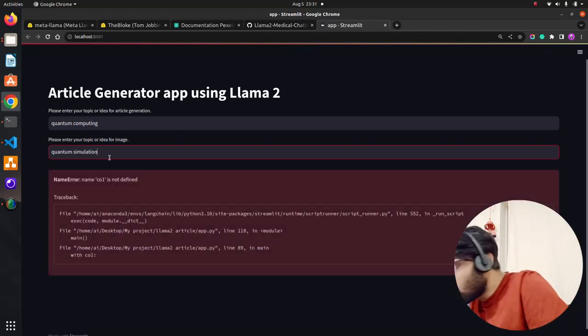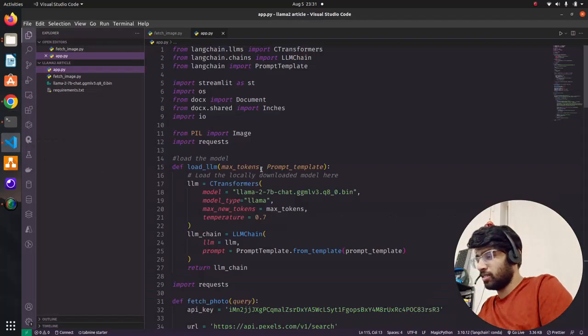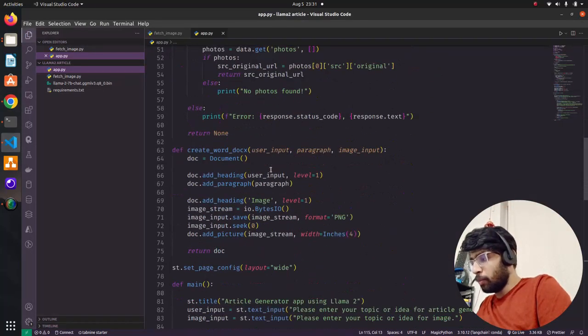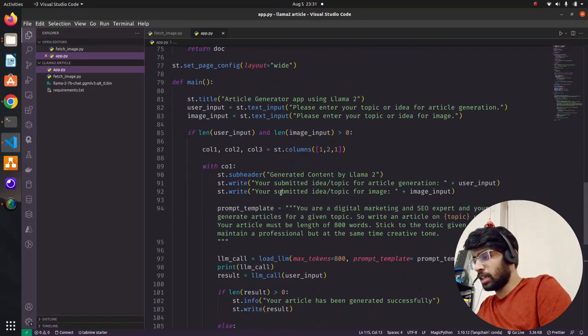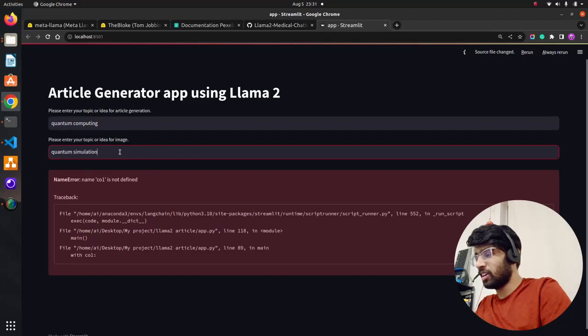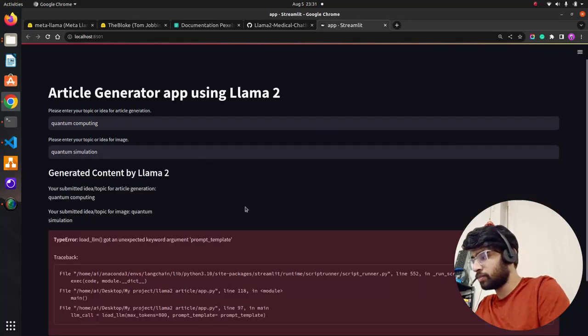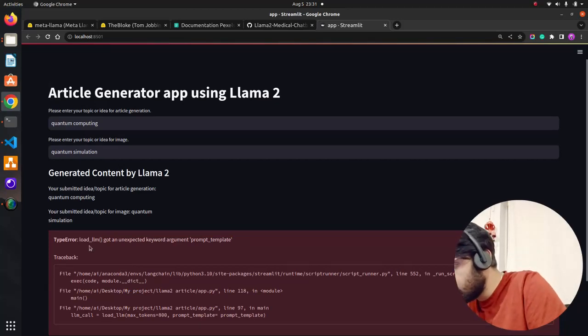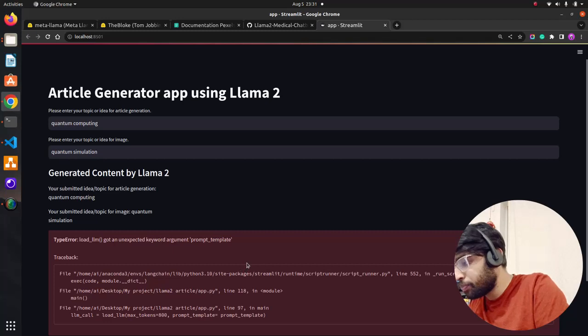It says name col1 is not defined. This kind of typo. I don't know how I became a programmer, guys, if I'm making these kinds of silly mistakes. So now I'm going to hit enter again, a rerun. It says load LLM got an unexpected keyword argument, prompt template.